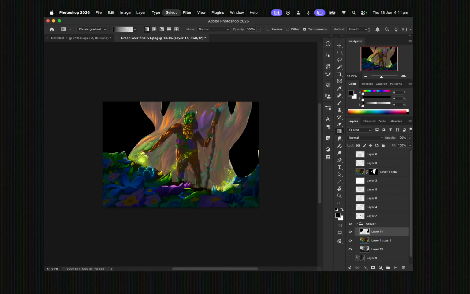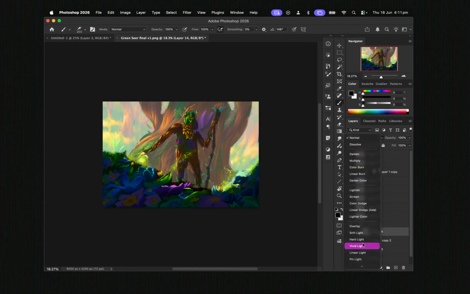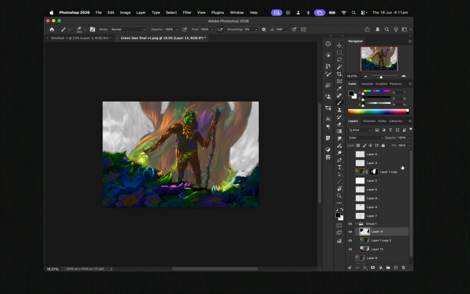So I'm just going to fill that with black, and then I'm going to set that to color, so it's black and white, and tone it down to like 30. Okay, so the background is now thrown back into some haze and it's desaturated a bit, and I might even throw some blue.